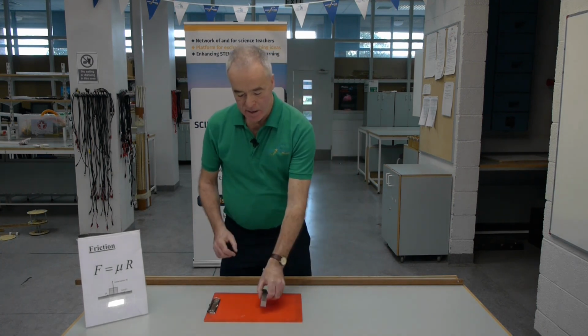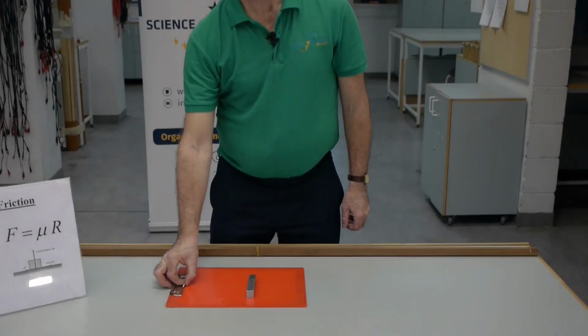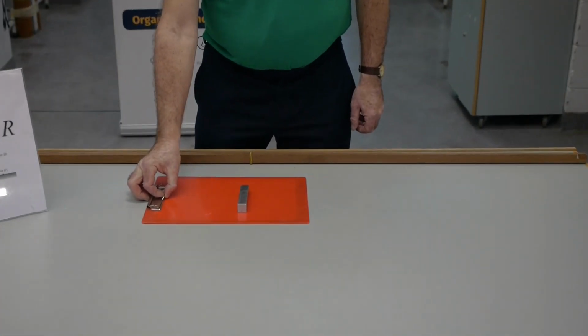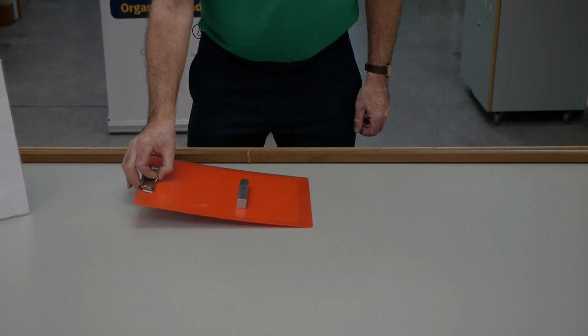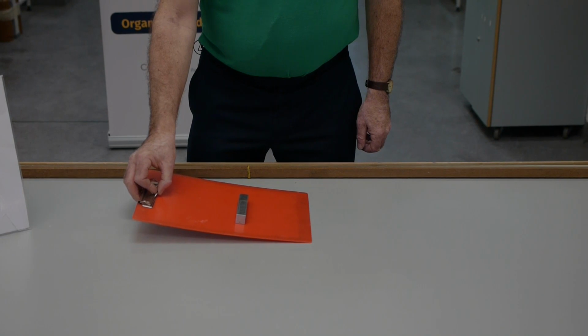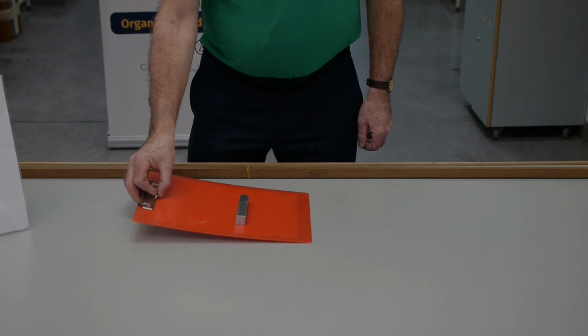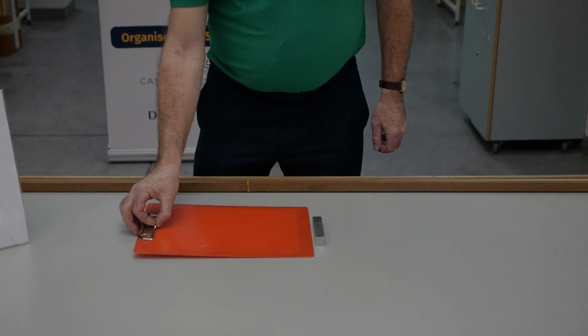So with this metal block sitting on this plastic board, there's no friction acting presently because there's no attempt at motion of one relative to the other. But as I incline the plane slightly, then the reason the block has not yet moved is because friction has increased from 0 to a small value to prevent sliding. If I incline further, then eventually slipping will occur.